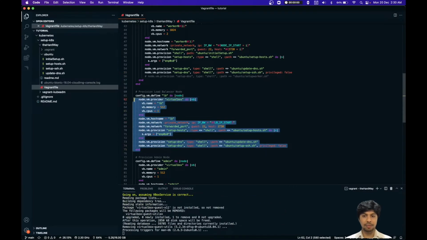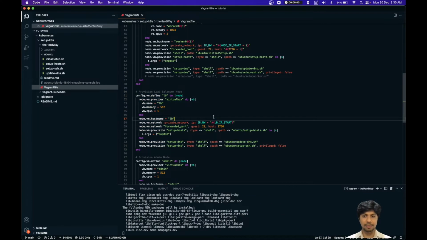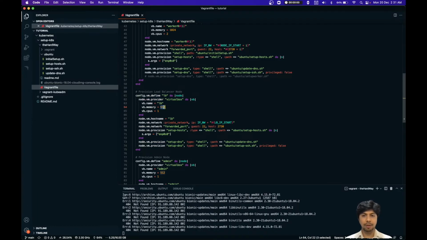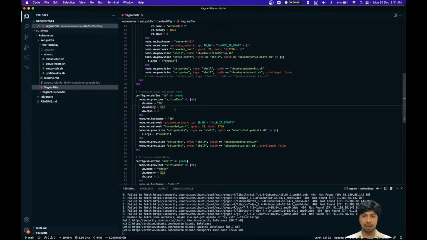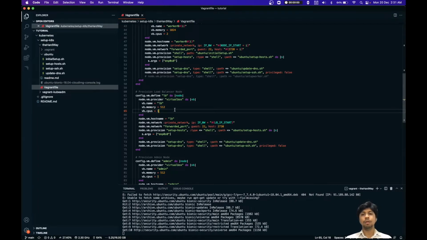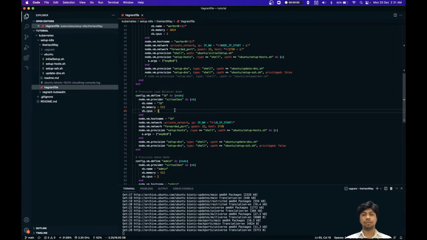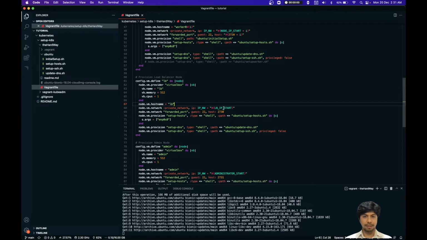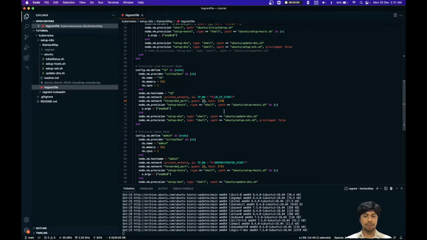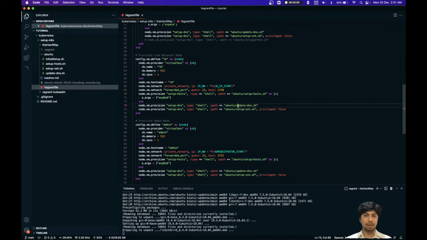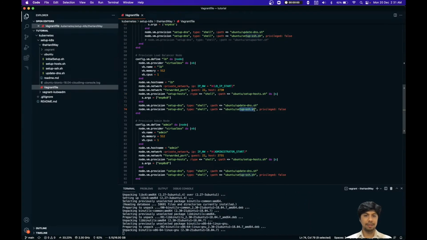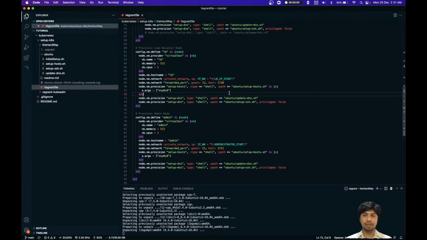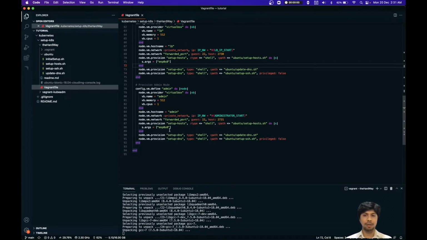Whereas the third one, which is the load balancer, is a bit simpler, in which I'm giving memory like half a GB and only 1 CPU, because here we'll be only installing HA proxy, and that is a bit lighter than the other two. Then setting up the host name, setting up the IP address, forwarding the port, and only setup host is required. Then update DNS and setup SSH. Here we are not installing Docker.